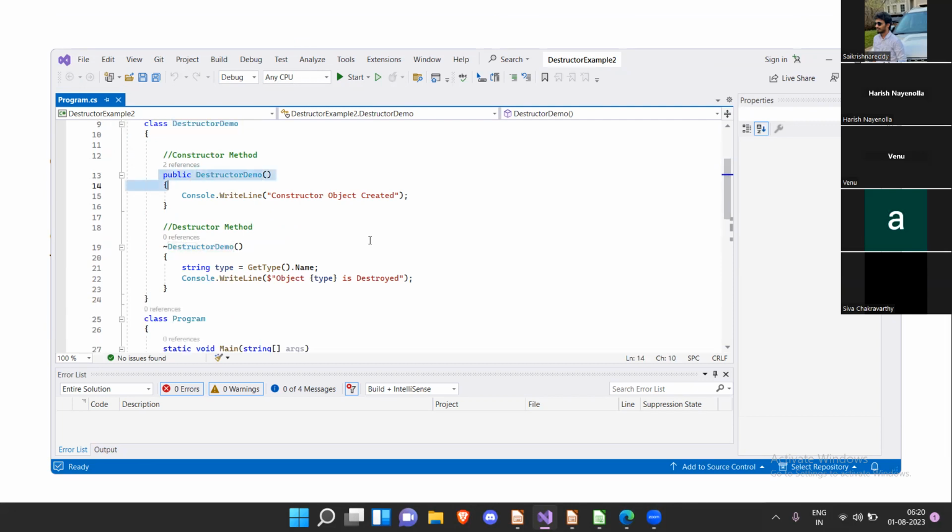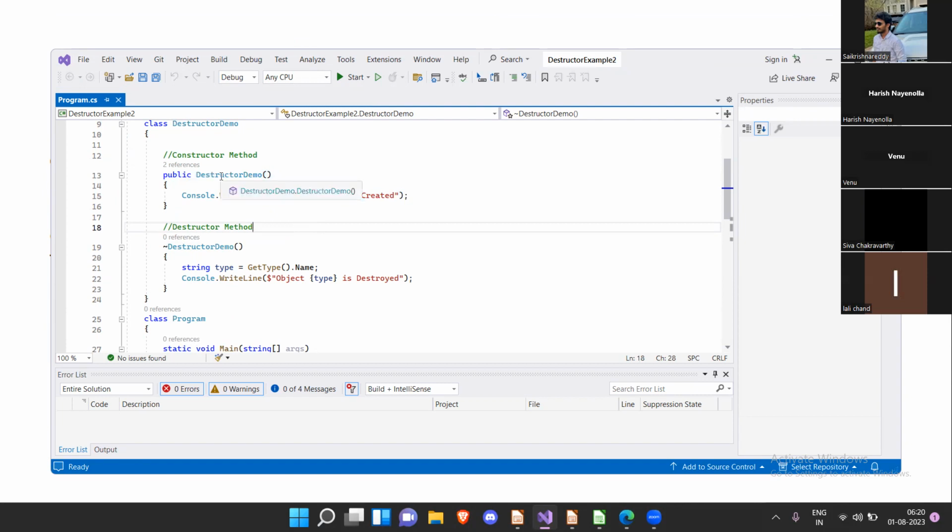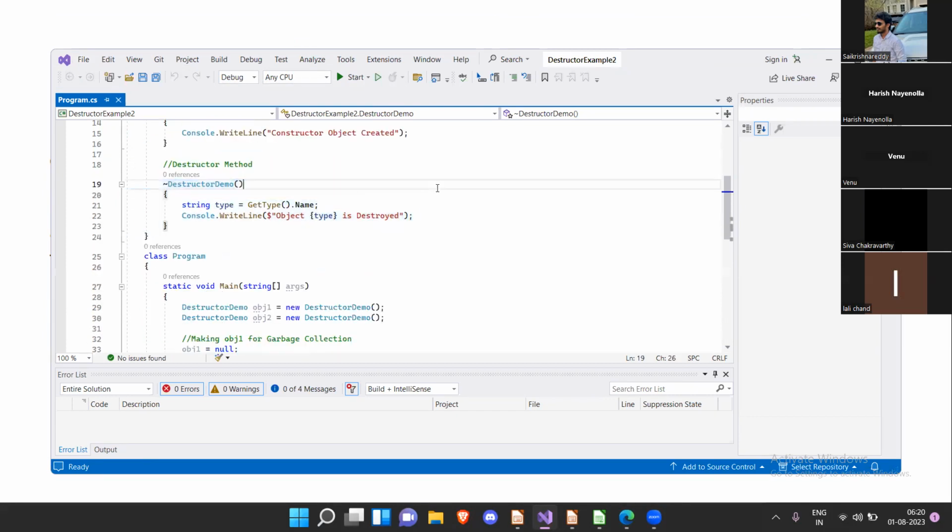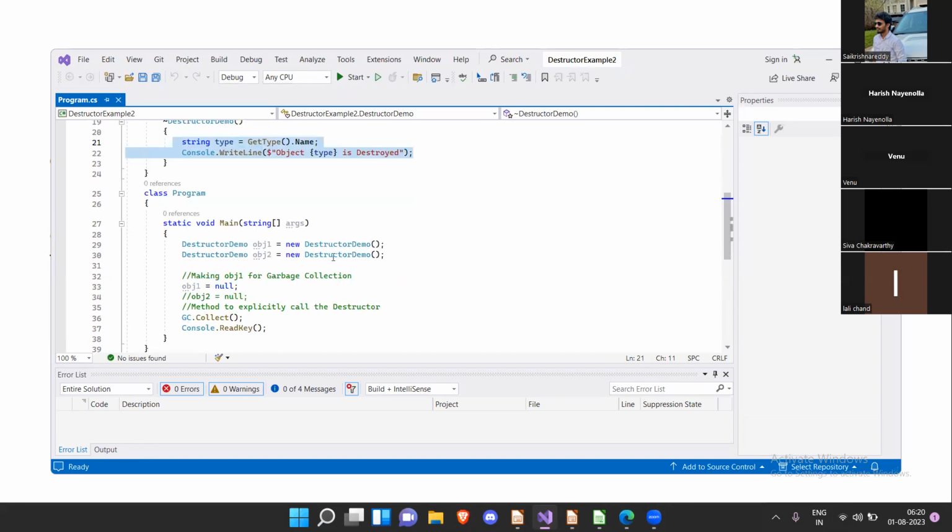I have one method for the constructor, because it is the same as the class name, and I have one destructor as well. In the destructor I have a couple of statements. One is to print the current class name. The second says that the object has been destroyed, same as the previous program. So there are two objects here, one and two.